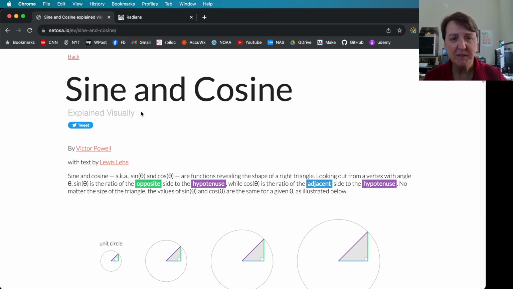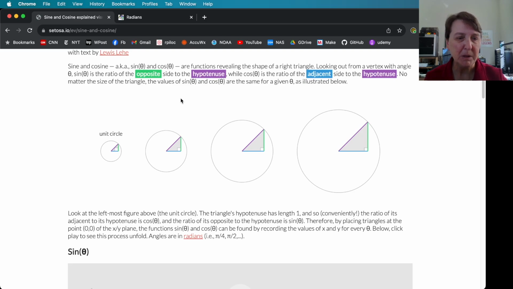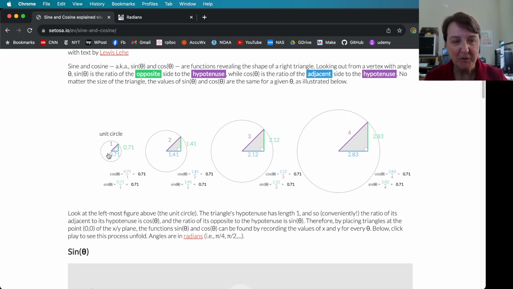It's a site that's devoted to explaining concepts visually. So very fun. You can look here, and it tells us all the things that Paul was teaching us, maybe in other words, so maybe if you want to look at something a little bit differently. If I float over it, you can see it's showing the sine and cosine and the unit circle here. And it's showing the effect of changing the unit circle's radius to 2, 3, and 4. And then we can see the fact that the sines and cosines don't change.